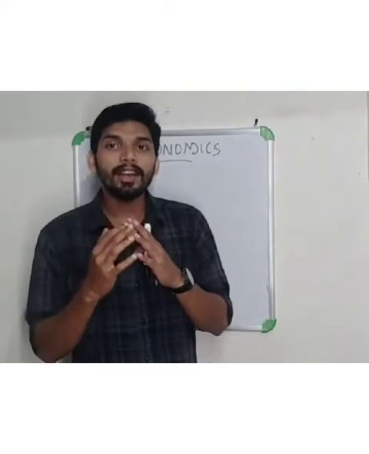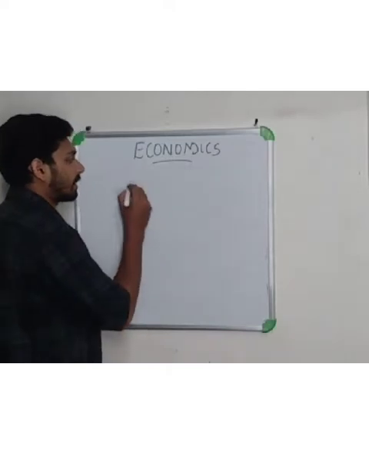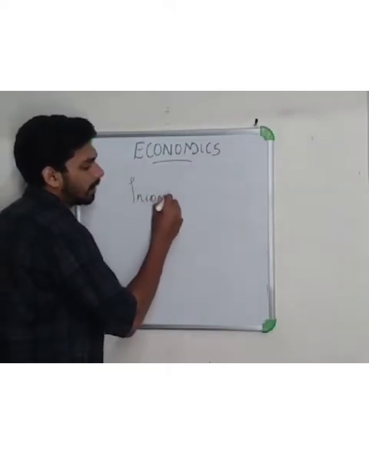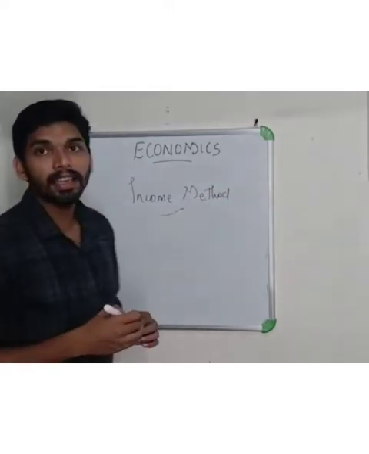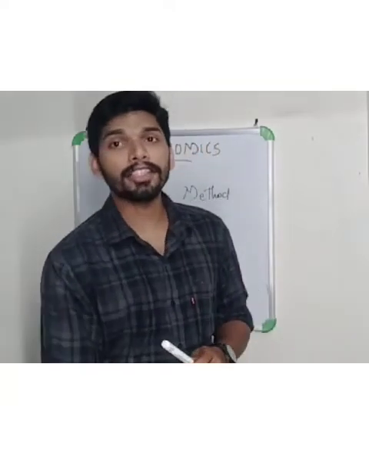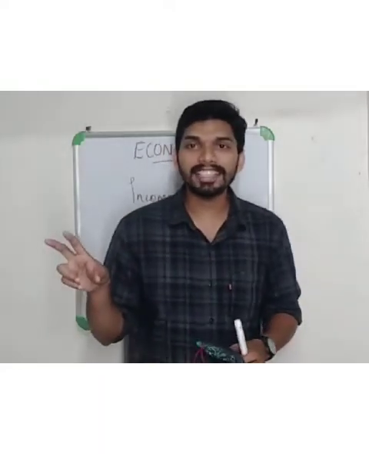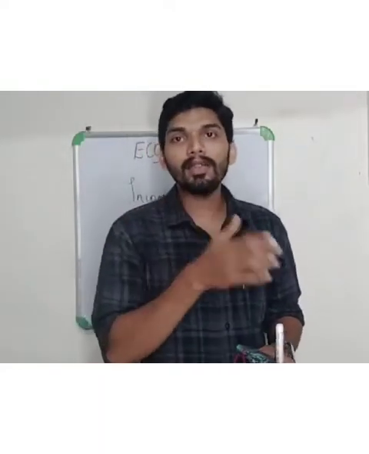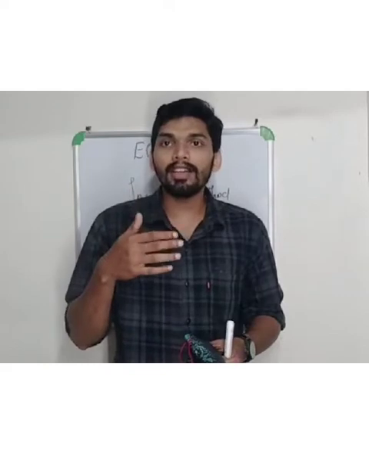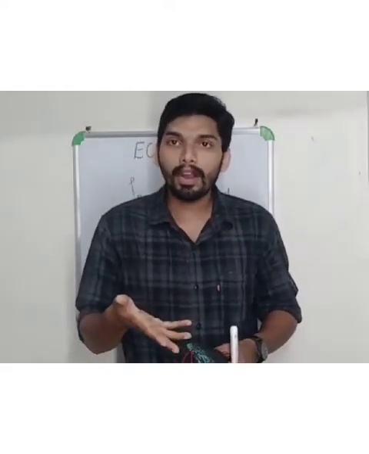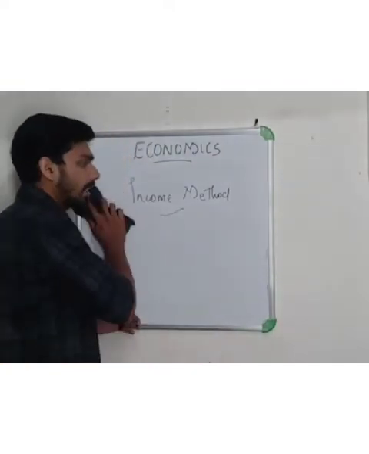Now in this economic session, we are entering into our second important method of calculating national income, that is the income method. What do you mean by the income method of calculating national income? In the value added method, we saw that for calculating national income, we added the value of the product. So there we take the value of the product.